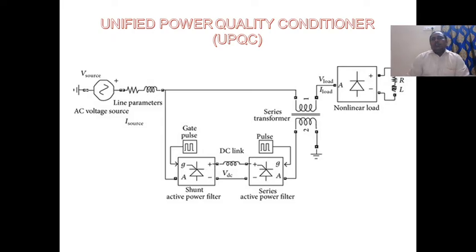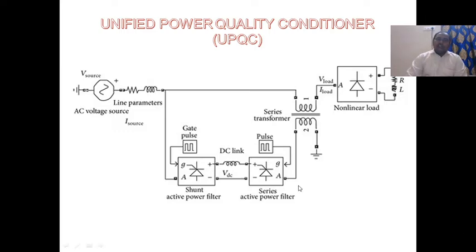So the voltage drop is not constant. The voltage drop increases or decreases abnormally. This can be compensated by using UPQC only. UPQC is also used in distribution networks. There are two filters, the shunt active power filter and the series active power filter. The series active power filter improves the stability. The shunt active power filter maintains the voltage profiles.